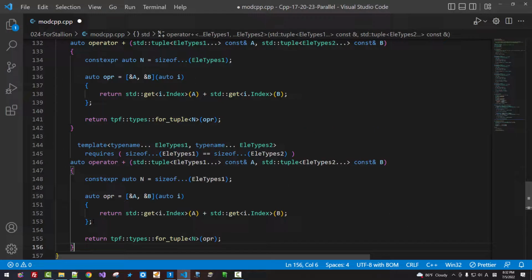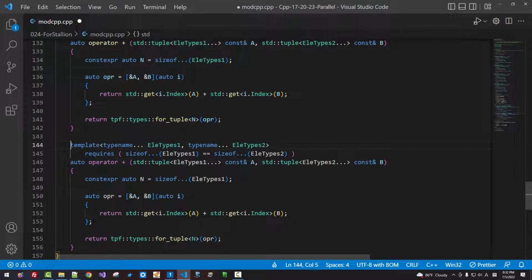Now here I will copy and paste. Now it can be subtraction. Then it should be subtraction.